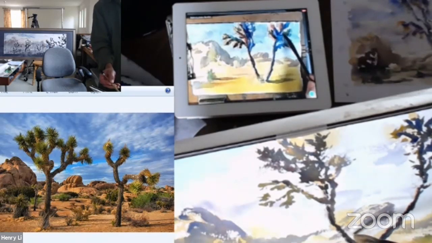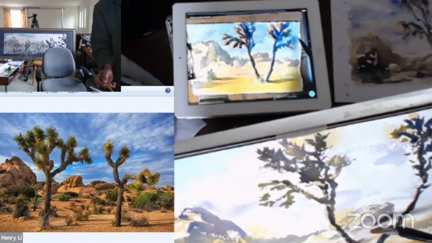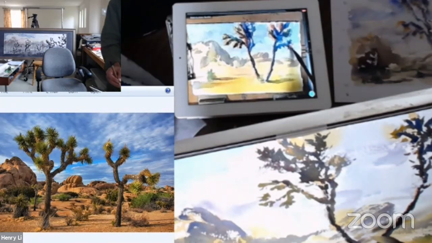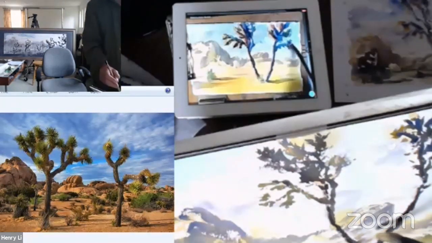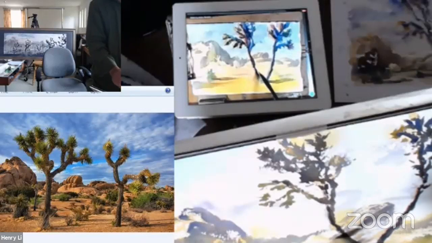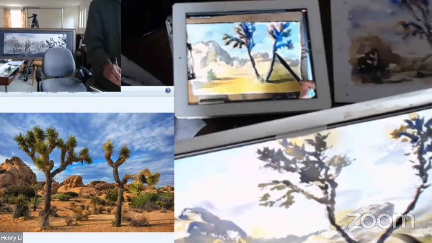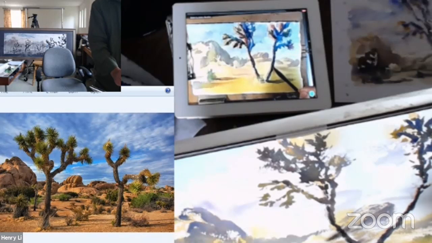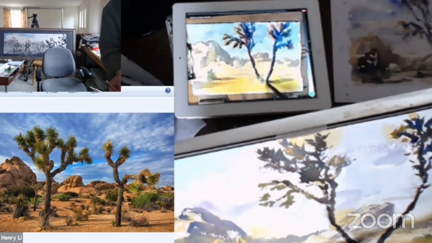But generally, you want to get your lights in first in a watercolor, just as a general idea. All right, this is a little bit fatter there. This casts a shadow over this. So. Okay.